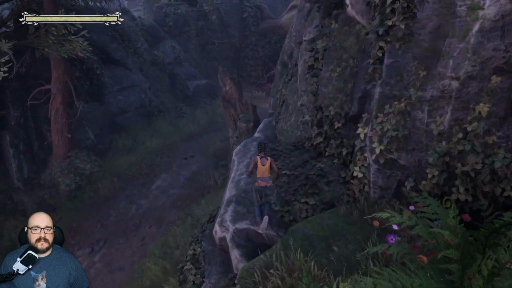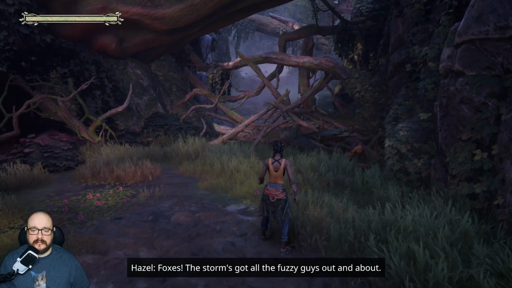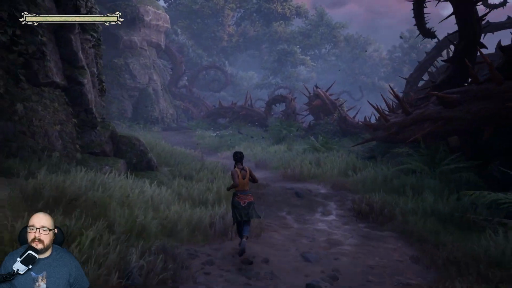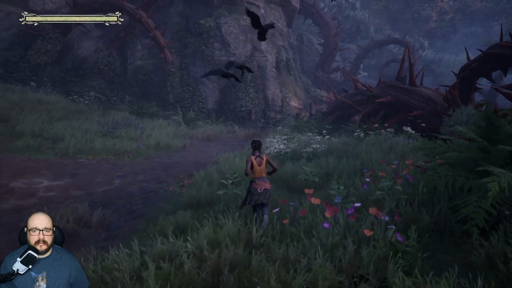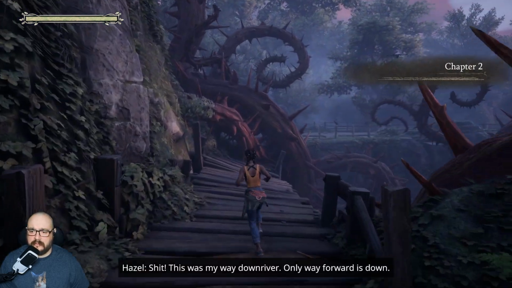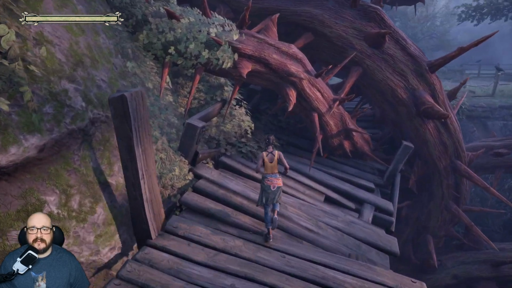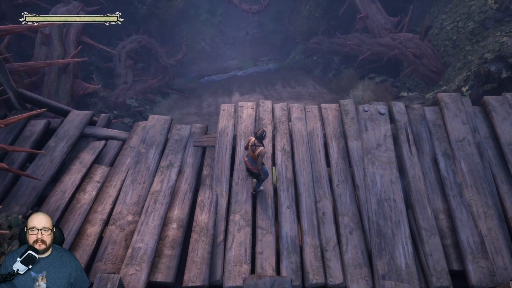All sorts of these thorns. And this is where we had to take a... Oh! The storm's got all the fuzzy guys out and about. You little foxes. Shit. This was my way downriver. Only way forward is down. Does it have to be? Yeah, I mean, we definitely can't get past there. All right.